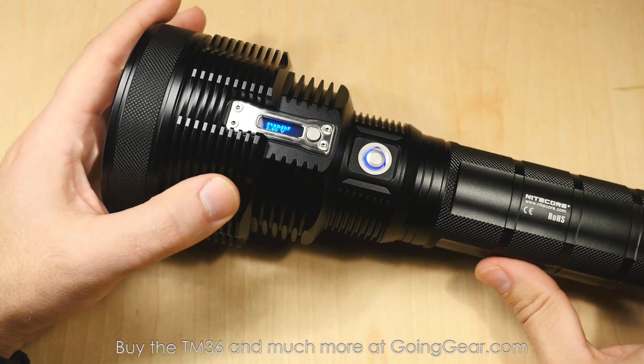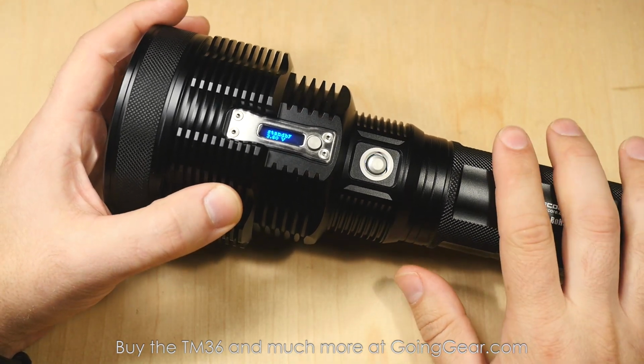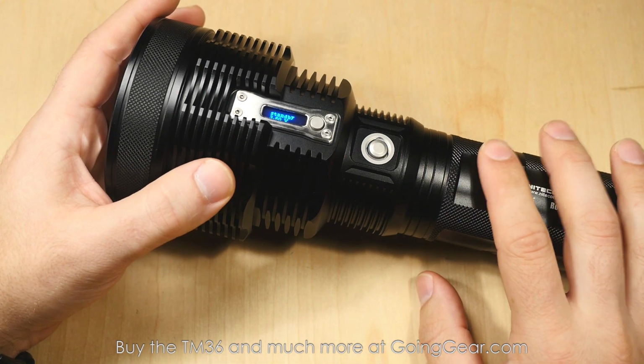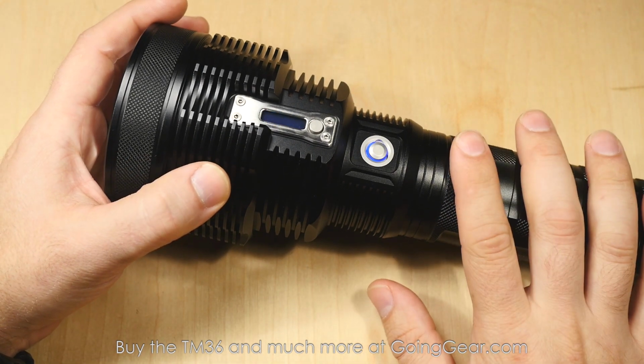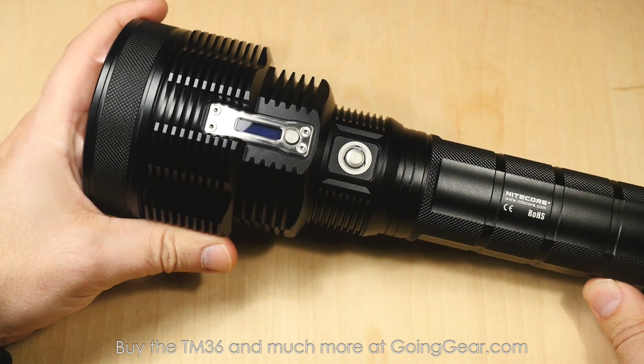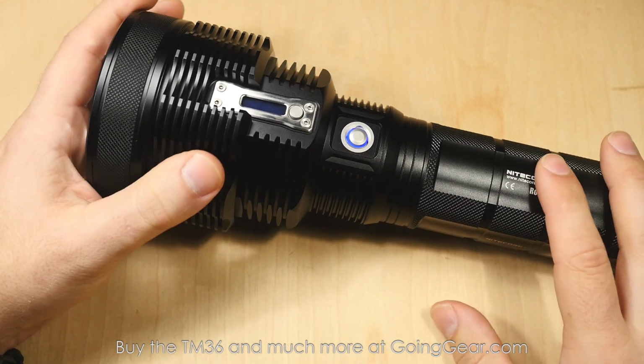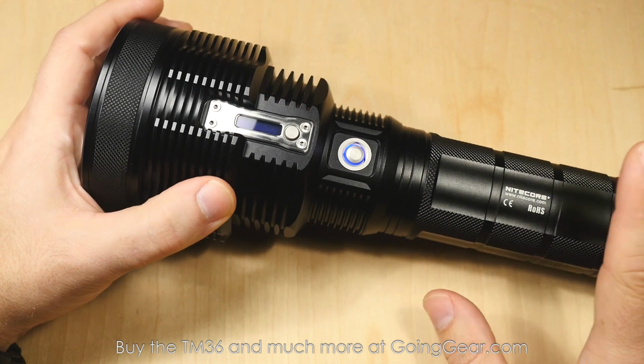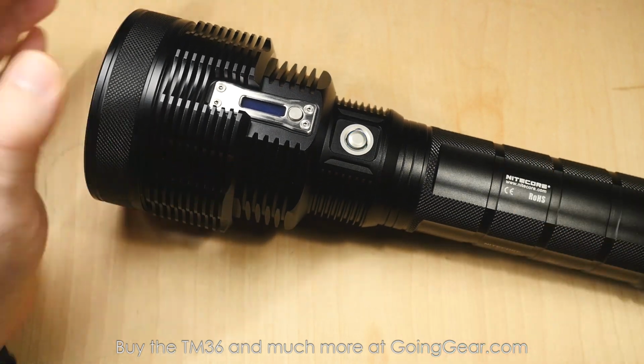All right, so there you go. That is the interface and everything of the TM36. I showed you all the features, battery pack, and how the other battery pack works with it. We're going to go ahead and take the TM36 outside, and we're also going to take the TM26 just so you can see the difference between the beams, between the flood and the spot, since we get that question a lot. Okay, let's go ahead and take these outside.